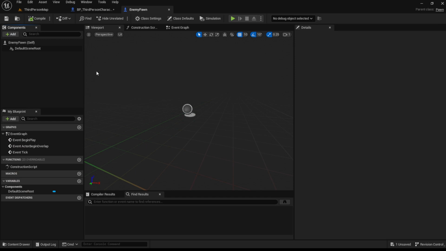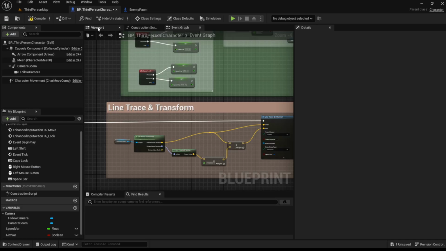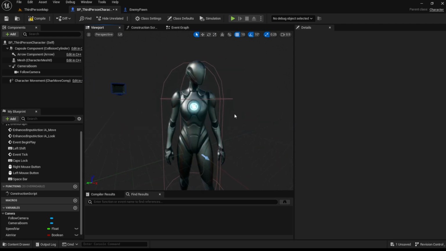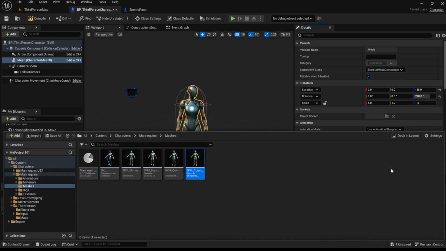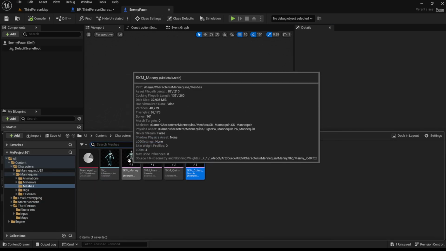If you press Control Space to bring this up again, and you go back to your blueprint, this is some handy dandy getting around your Explorer here. If you click on something and you want to find where it is in your folders, see, I want the skeletal mesh asset, the actual mesh. See this little icon? I can find it in my content browser. If I click this, it's going to take me straight there. So I want this guy.